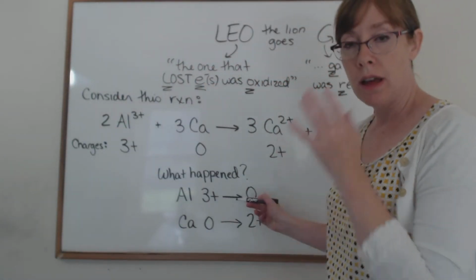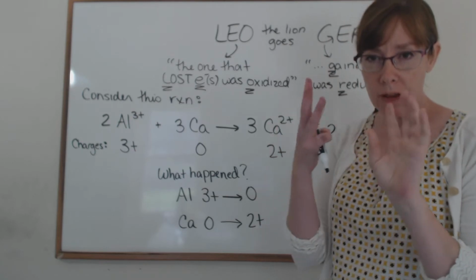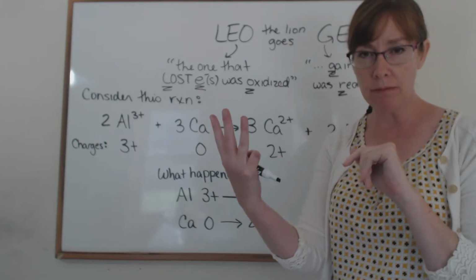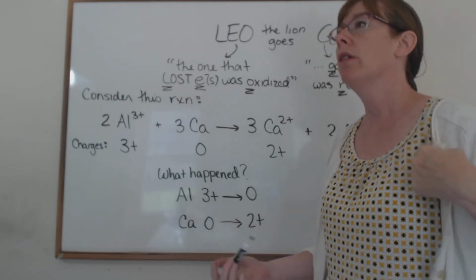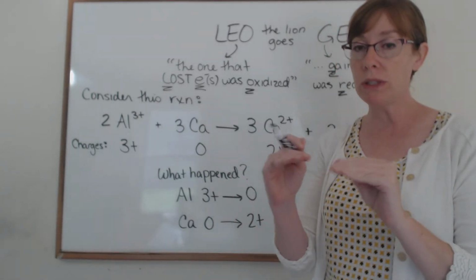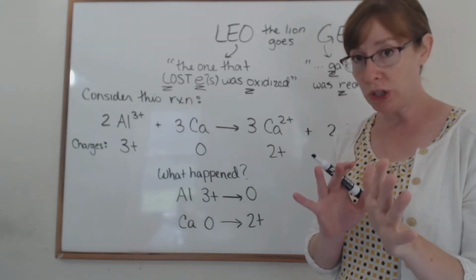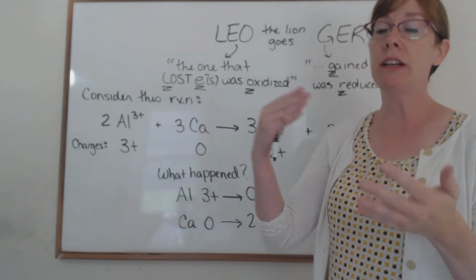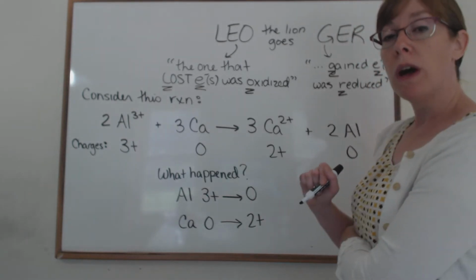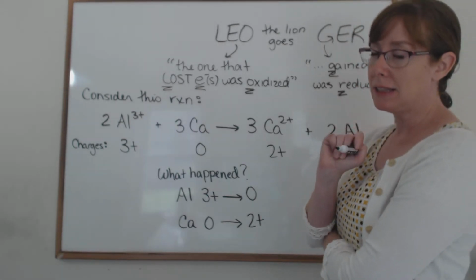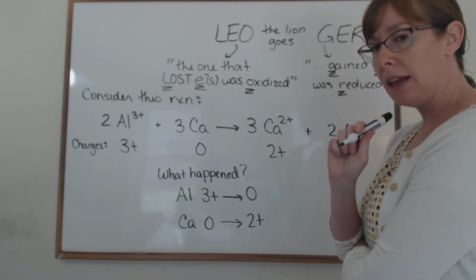Don't worry that one of them had a 3 electron difference and one of them had a 2 electron difference. We are not concerned at this point with those numbers matching, but what you should see is that one of them gained electrons and one of them lost electrons. So can you tell which one? I always think gaining is easiest to see first. Can you tell which one gained electrons?